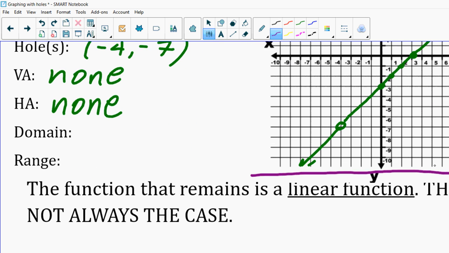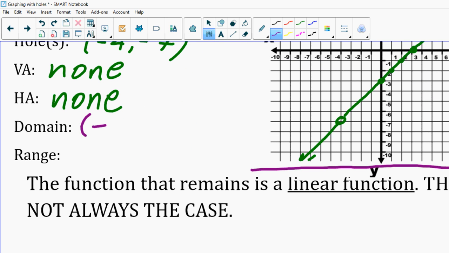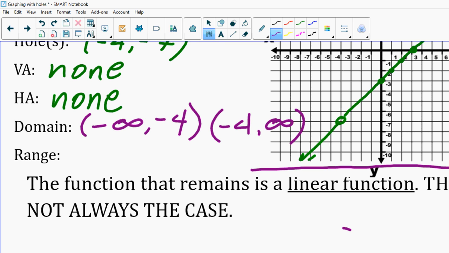So you're going to say the domain is from -∞ to -4. Now remember, we used this notation before, yes? Now -4 can't be used, so you got to put a parenthesis around it. Now, did we do this notation? No. It's a U. It means and, but you don't have to worry about that. Did we just do this? -4 to infinity. So that means the only number that's left out is -4.